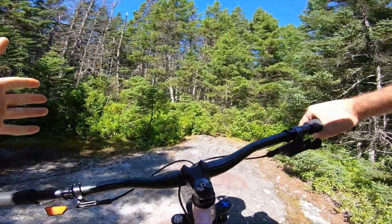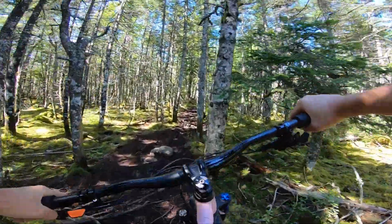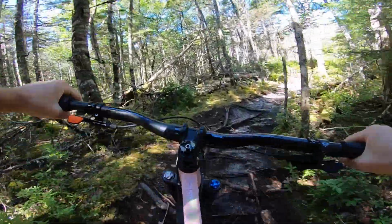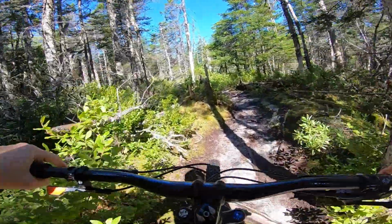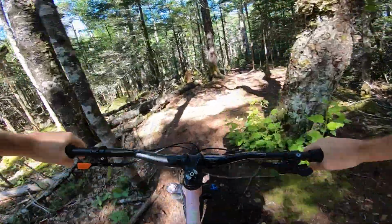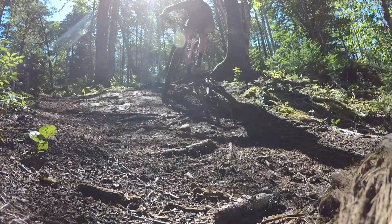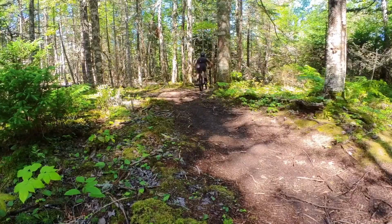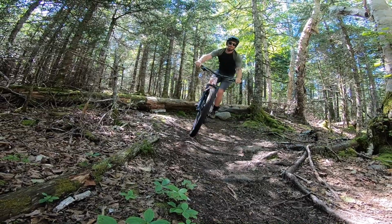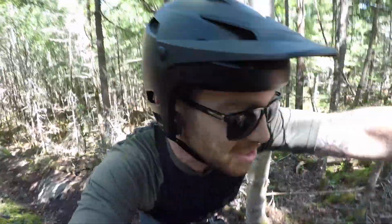There's no denying it is a bit of a boat, but I do argue you can pretty well get used to anything. So if I just rode this bike in here all of the time, my body would just kind of get used to where everything is, and I'd clear everything at speed. You know what? So far, so good.